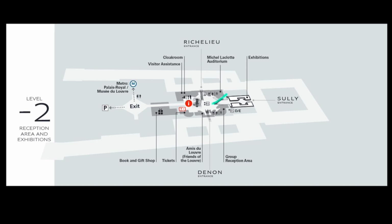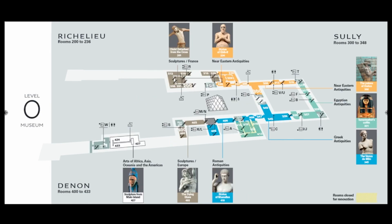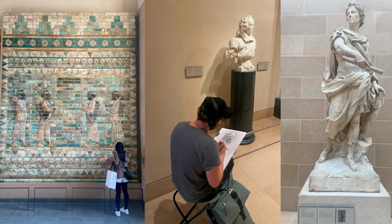Going straight through the escalator, you get to level -1. This area combined with level 0 is definitely super worthy to come back to, especially if you are more into the archaeology side of the collection. Even this could be your place to start. It won't be as crowded as other places in the museum. They have amazing pieces like beautiful mosaics. I was really super impressed.